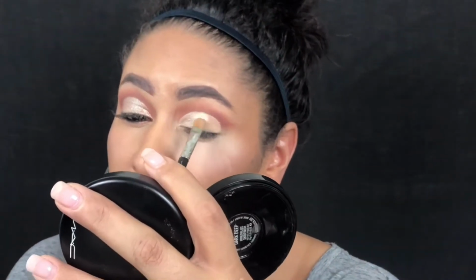Next, I'm going to take Kaleidoscope and I'm going to use that. I love this shade, you guys. This look really wowed me because I didn't even know what I was going to do when I sat down to film. So this look I was very pleased with. So yeah, I'm just taking the Kaleidoscope out of the Dream Street palette and I'm packing it all over the crease that we cut out.